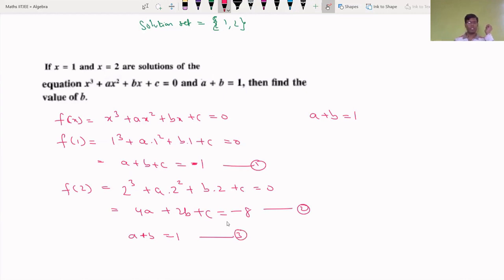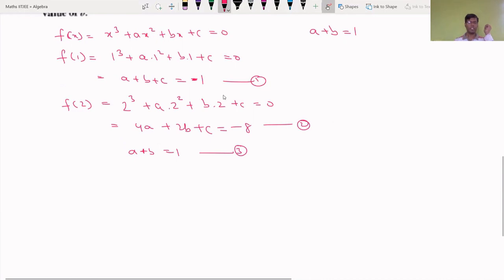So in this particular problem, we have 3 equations, that is 1, 2, and 3, and we have 3 unknowns. Depending on how many unknowns we have, we need that many equations to get the unknowns. Now suppose I have only one unknown and an equation like 2x plus 1 is equal to 0. Because in this equation there is only one unknown, one equation is sufficient to solve it. So this will give me x is equal to minus half.